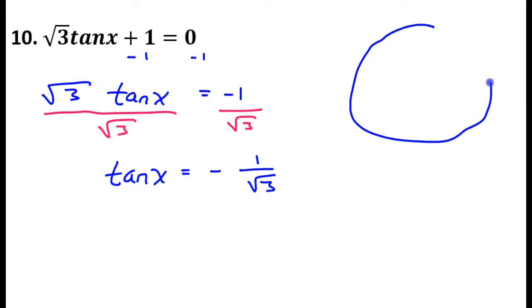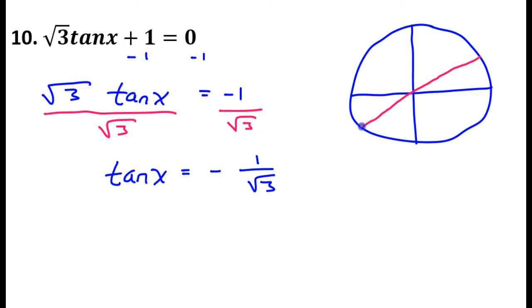So since the reference angle is going to be pi over 6, I like to draw some pi over 6's. So the top half here is pi. So I'm going to divide that into 6 parts, and then each part will be 1/6 pi, or pi over 6. Okay, so 1, 2, 3, 4, 5, 6. So each one of these is pi over 6.